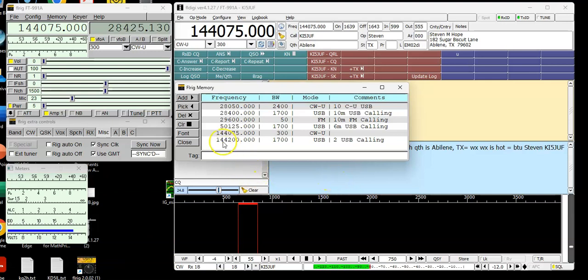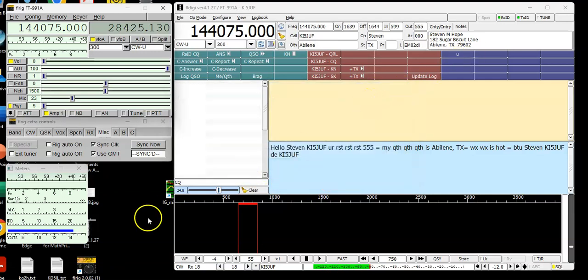So anyway, that's how it works. I was going to fix that, but that's how you do that. I just got a couple of things you can put in there.